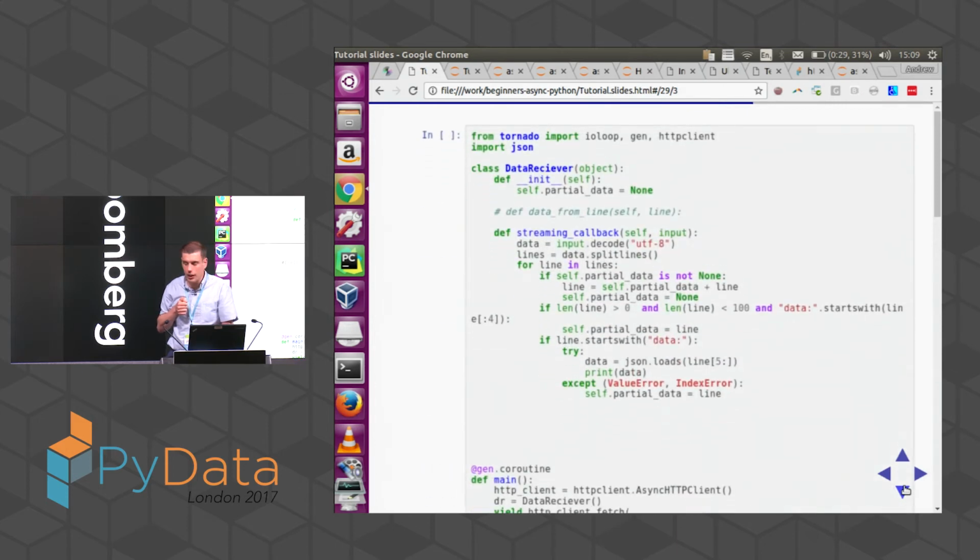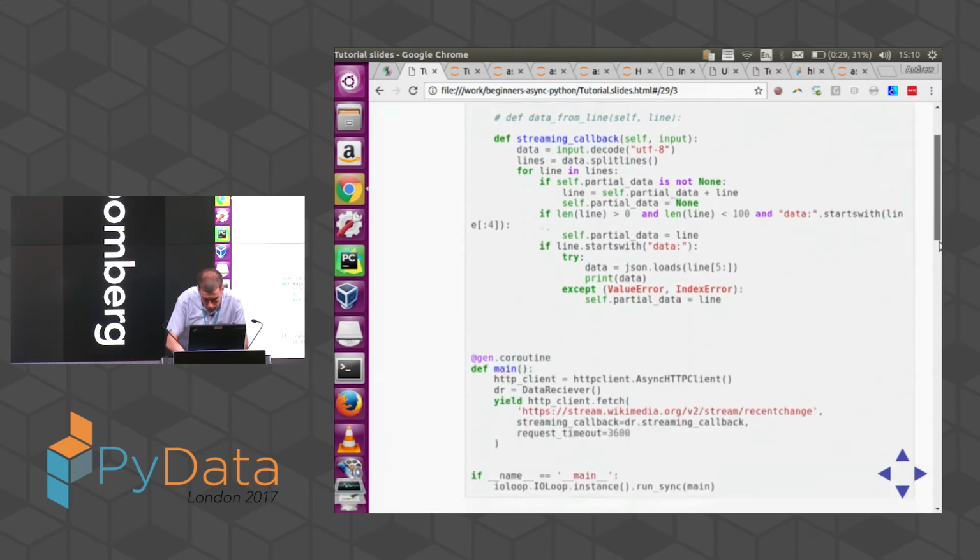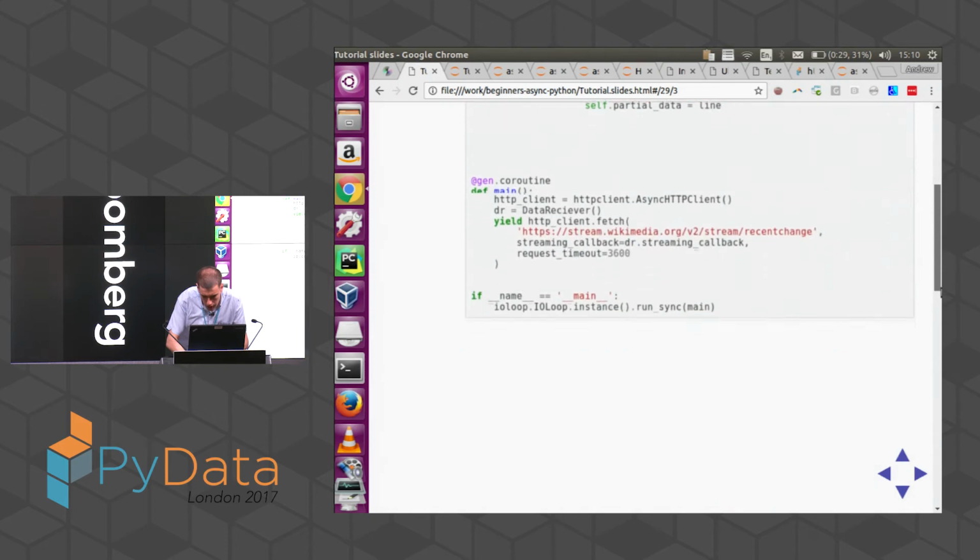So that means we have to add all this extra bump to look where a particular piece of data started and build it up into a JSON object, check whether it's a real JSON object or not, and then if there's some sort of leftover, we have to keep that in the thread and wait for the next piece of data to come. So that's what the self.partial data part is doing. So that's great, it works.